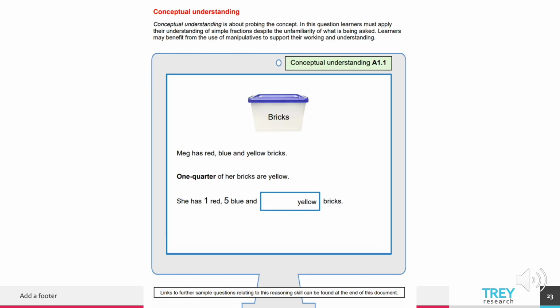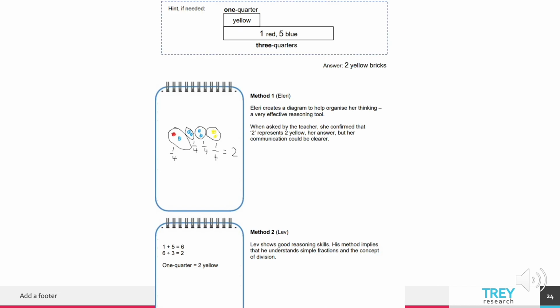This is an example of a Year 4 question on conceptual understanding. Importantly, these questions contain examples displaying and supporting pupils in how some example pupils may have solved the question.